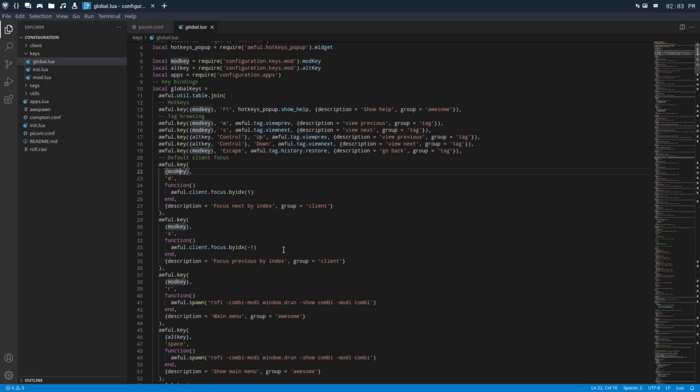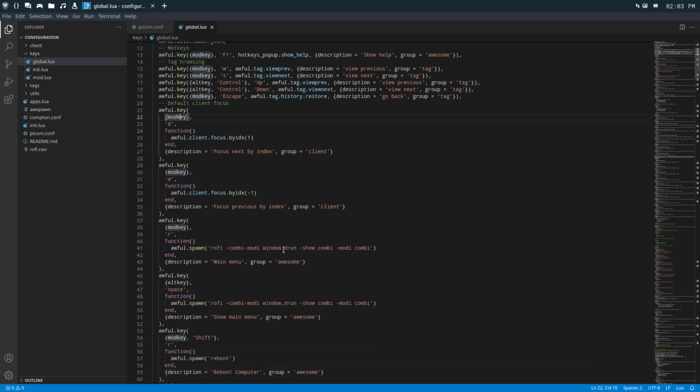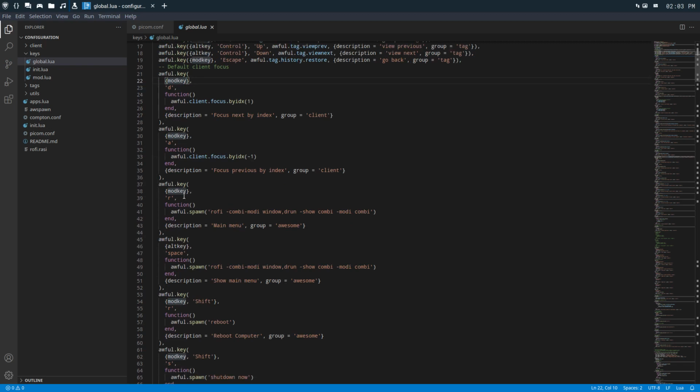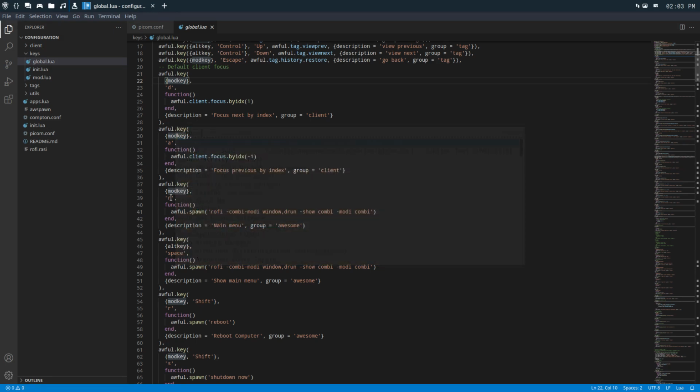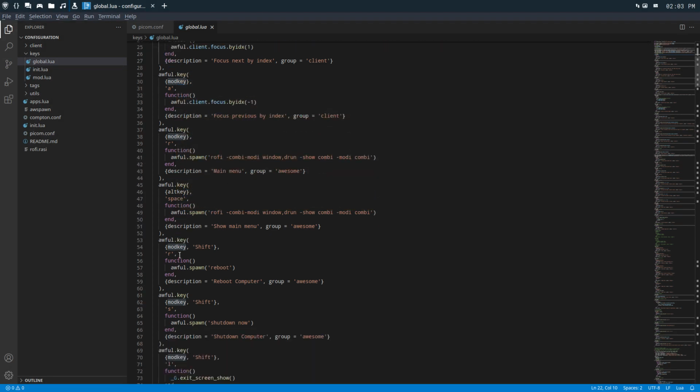Super D. Here we need something. Super R. That's this guy. Super R. And then Alt key space, that's this thing. Okay. And then mod shift R, so that's mod, that's Super, and then shift and then R. That was the thing that we shouldn't press.